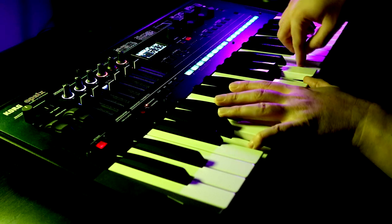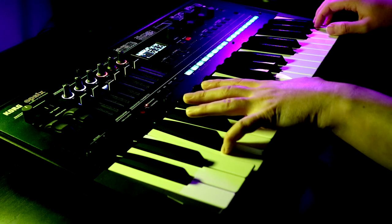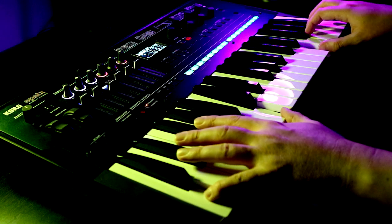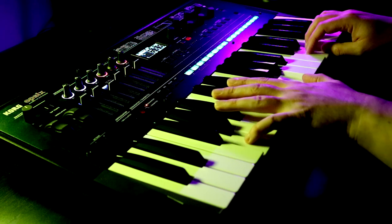On top of that general aesthetic, one of my favourite things to do with the opsix is to create new synth architectures inside of the synth. So I started designing a lot of patches as if I was imagining sounds from vintage or retro synths that never existed, which was a fun way to get inspiration for the patches.